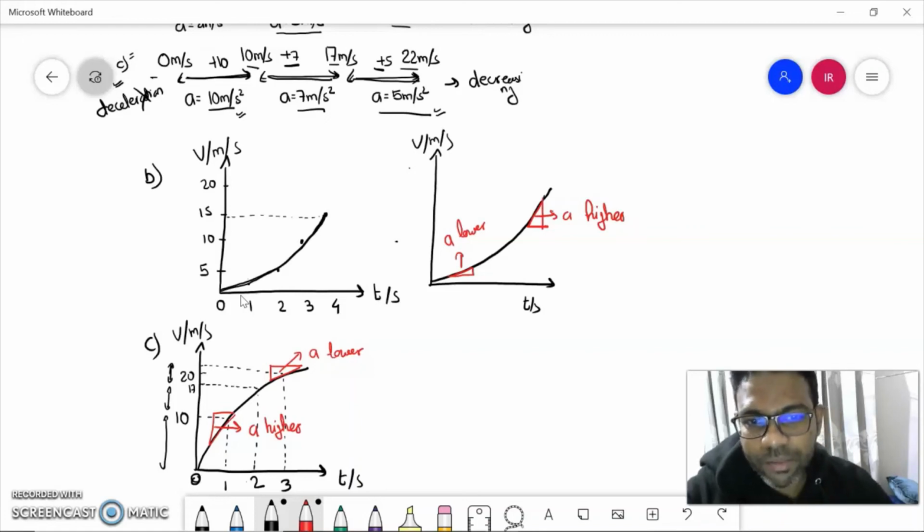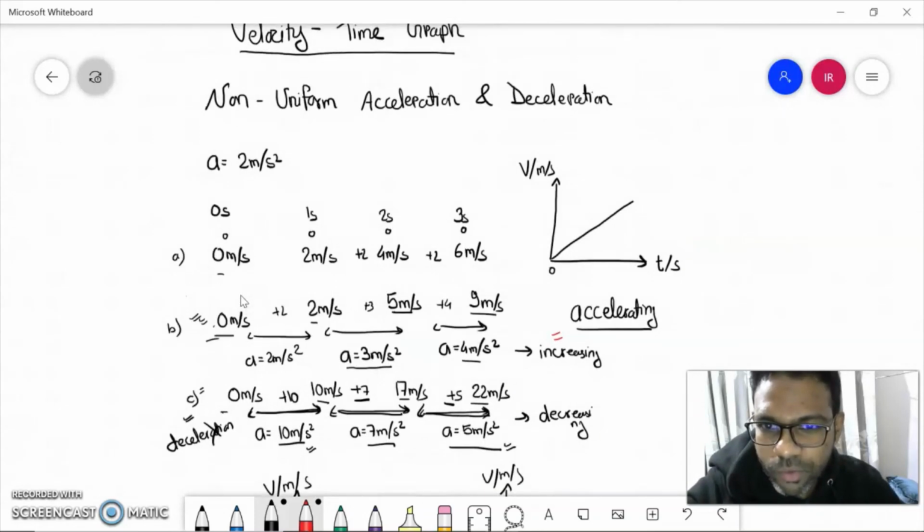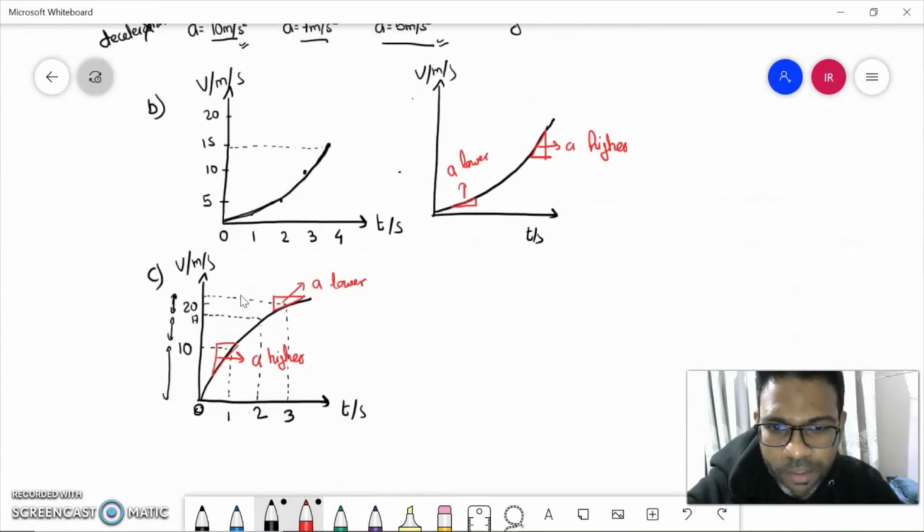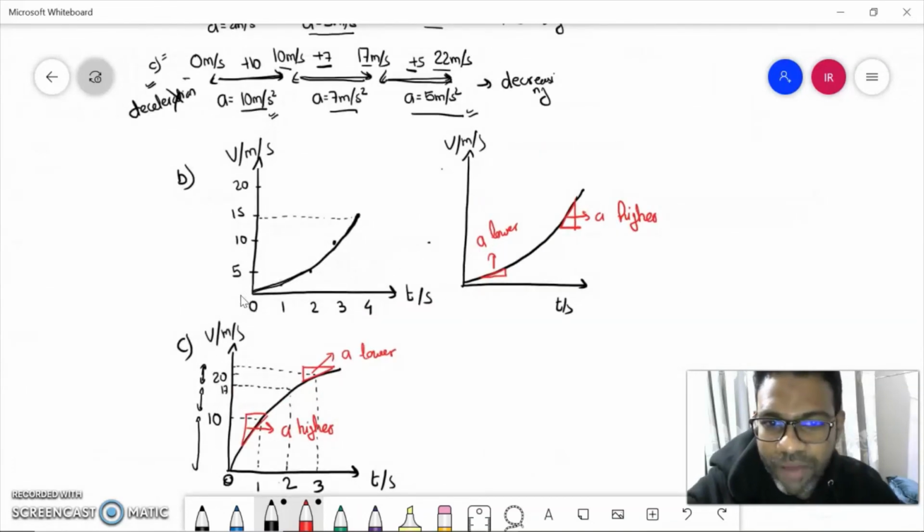The increasing acceleration is shown by a curved line with an increasing gradient. And a decreasing acceleration is still a curved line with a positive gradient, of course, but the gradient is decreasing. In both cases, the line is going to move in the higher direction, showing that the velocity is increasing and it's accelerating. It's just that the type of acceleration is different. Okay, so I hope the video is clear to you. You have understood the topic and you can now draw the graph showing non-uniform acceleration for an object depending on what type of motion they were having.